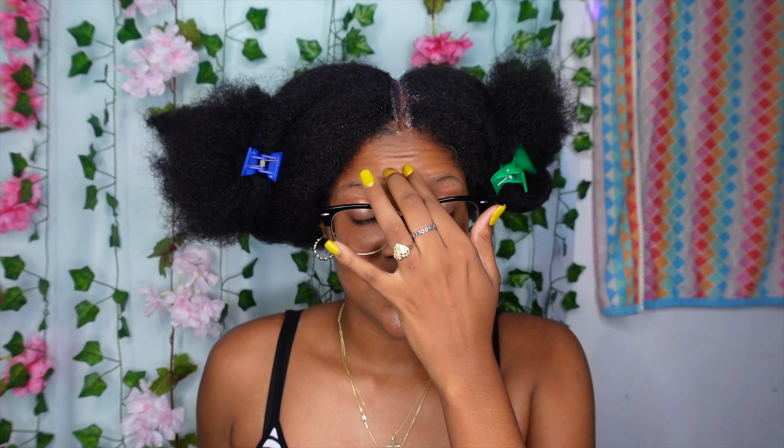Guys, I'm not using no gel or anything because I want it to look slick. I do not want to see no waves, even though I know I'm gonna see some. But I don't want it to look like that. I want it to look sleek.